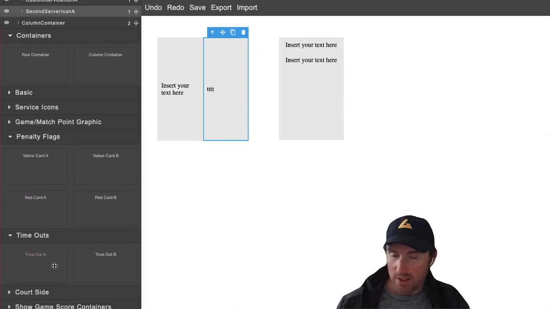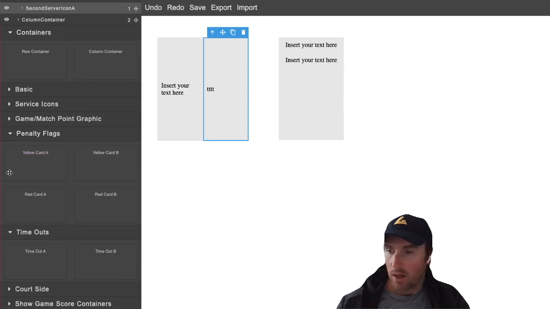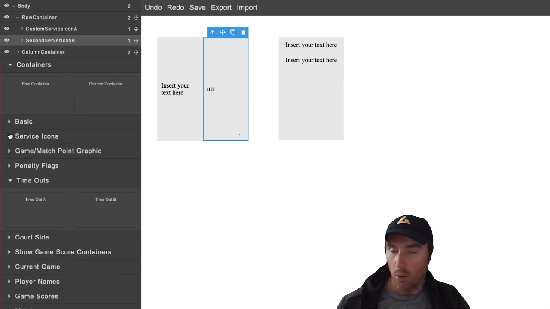For timeouts, the exact same thing. If it is a timeout, or if the team or person, player, is currently taking a timeout, and normally timeouts last no more than like a minute or so. So if they are actively taking their timeout, this will show. It does not show if they have already taken their timeout. So that could be something that's added in the future for timeouts. But right now, it'll only show if that player or person or team is actively in their timeout. And that is controlled by the scorekeeping app as well.